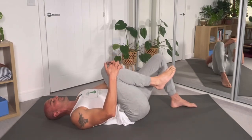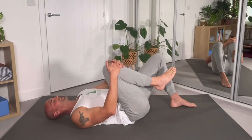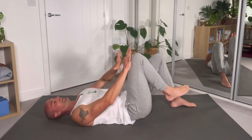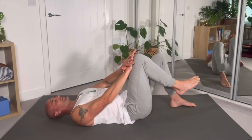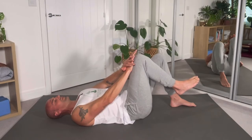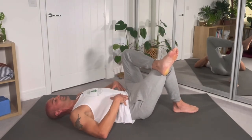Third move: hand on the front of the knee and foot, pushing in that direction. Relax the hip joint, relax the knee, and slowly add some tension pushing the foot away. The last move is lifting the knee up into the hand, so the movement comes upward and the hand blocks it.